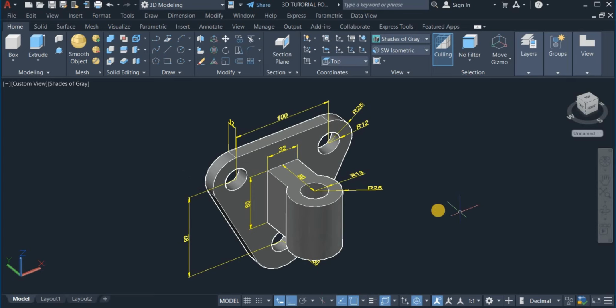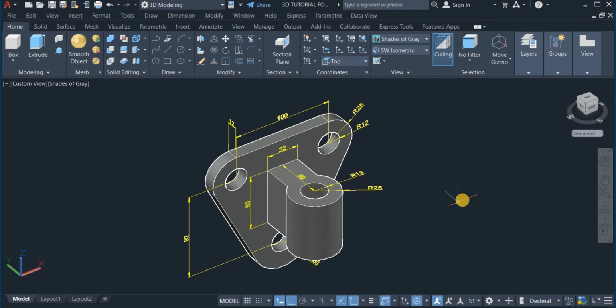In this video, I'm going to show you how I designed this mechanical component using different modeling tools in AutoCAD. And also you can see that the component is well dimensioned. So I'm going to recreate this very drawing now using the specified dimensions. So I'll have to switch to a 3D modeling workspace to do this. So right up here, click on this arrow and choose 3D modeling.